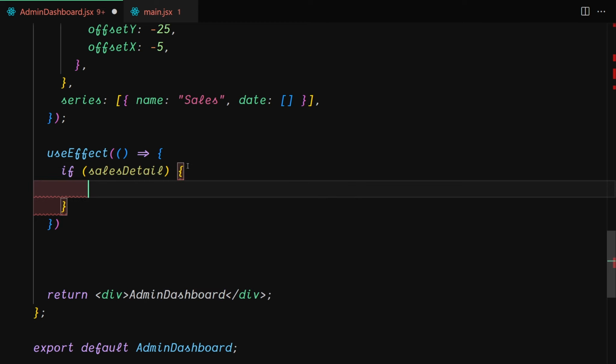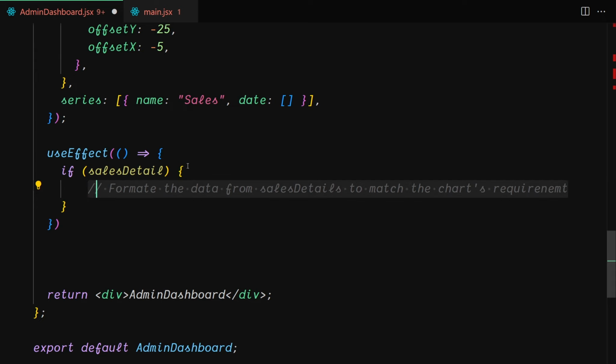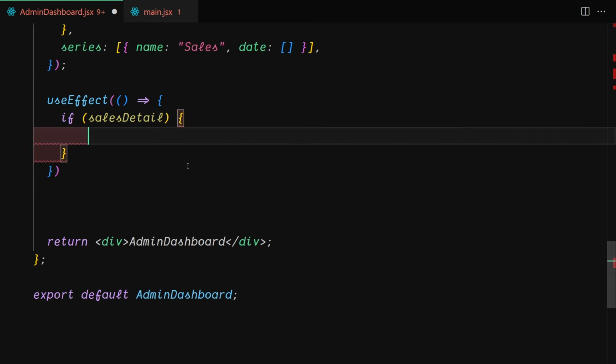So then we just have to format the data from sales detail to match the charts requirements. Or we don't even have to provide this comment, so let's just do that right away.